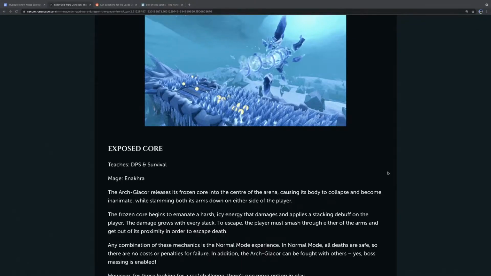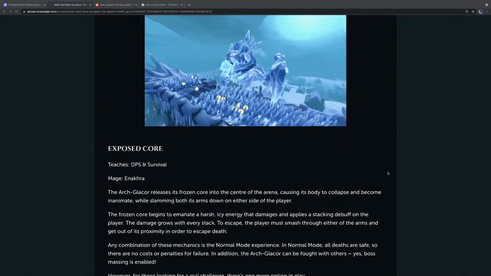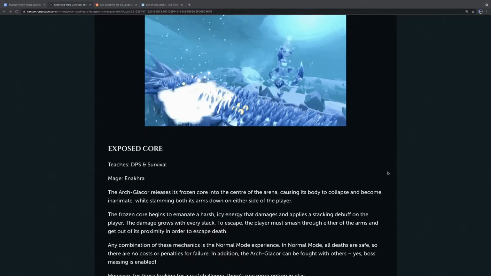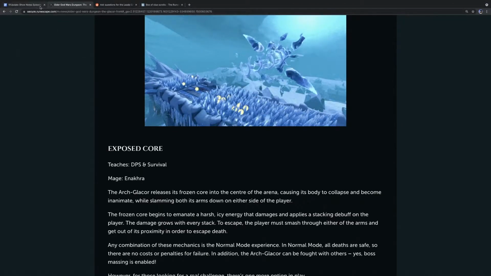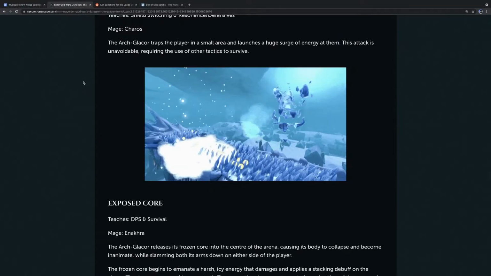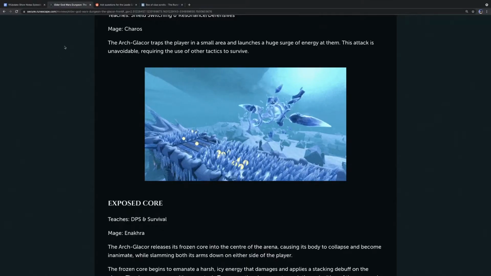What about the exposed core where you have to go through its arms? I never did that mechanic. I'm guessing that would not have gone well, just from everything else that I experienced in the fight. It probably would have been a movement issue.